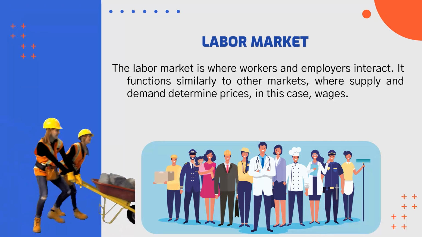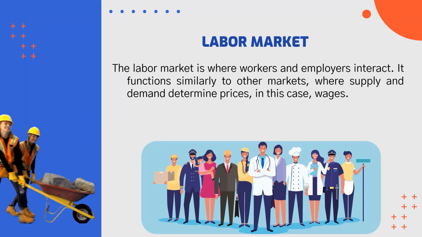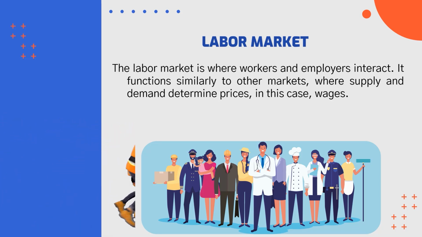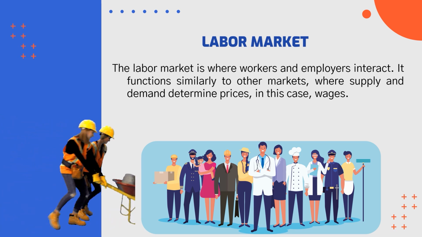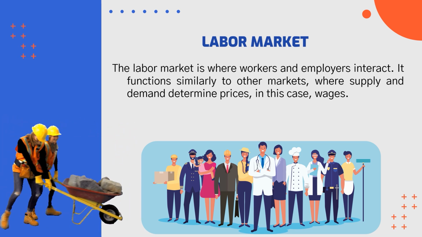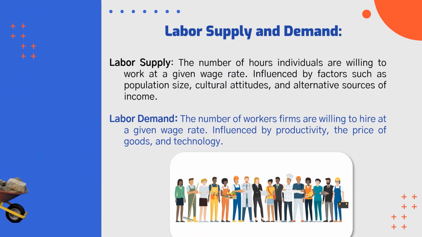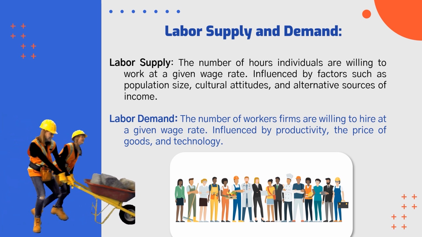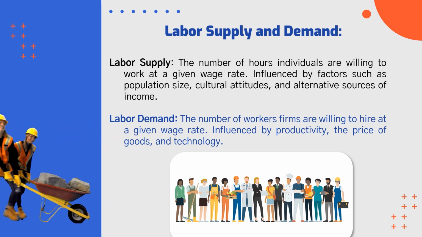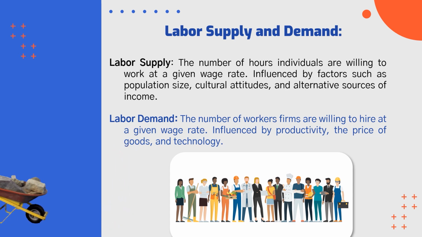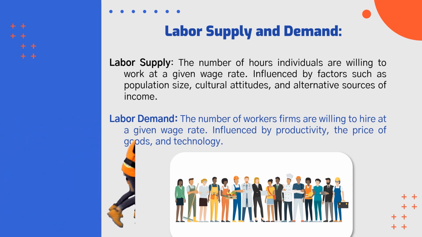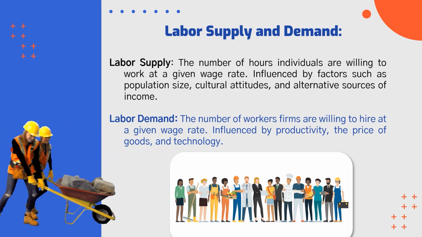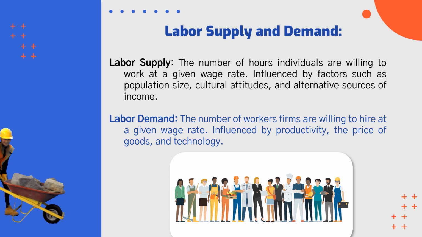The labor market is the backbone of any economy because it directly influences economic growth, income distribution, and overall societal well-being. Just like in other markets, the price here, the wage rate, is determined by the interaction between supply and demand. Labor supply represents the number of hours people are willing to work at a given wage rate. It is influenced by factors such as population size, cultural attitudes, and alternative income sources. Labor demand reflects how many workers businesses are willing to hire at a certain wage rate. This depends on factors such as worker productivity, the price of goods and services, and advancements in technology.